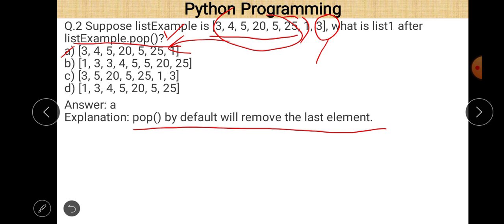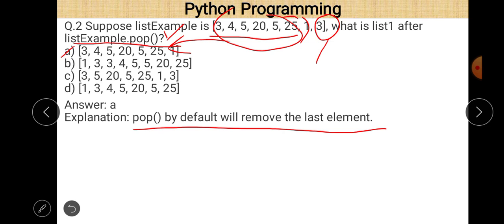If it is an index, then the value at that index will be deleted. If no parameter value is given, then by default the last element will be deleted. Whatever is the last value of that list will be deleted. So I think now it is clear to all of you. Let us take another question.